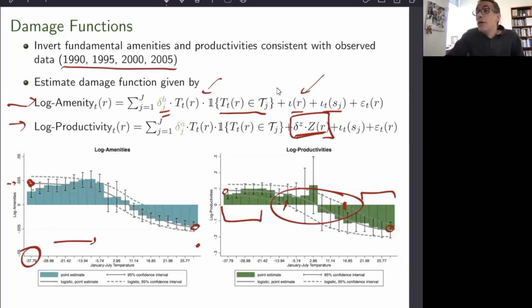Just to be clear, this is not the final effect on output or anything, right? This is the effect on productivity. And then, on top of that, the economy is operating. In some sense, one of the beauties of what we're doing is that if one place is a little bit more productive, it also attracts more resources, etc. That's all taken care of by the structure of the model that we're using in order to calculate these levels of productivity, right? And the model is matching the levels of output across locations exactly.